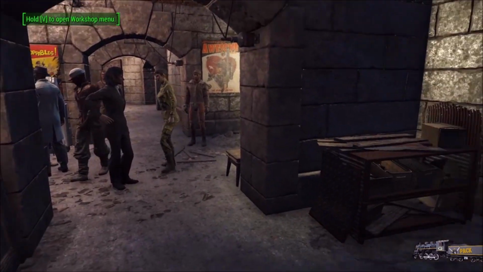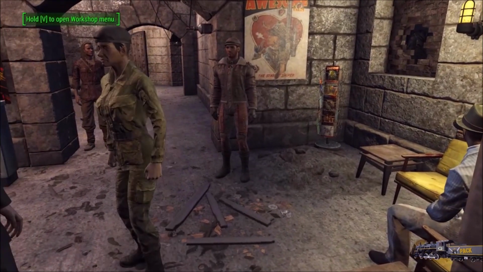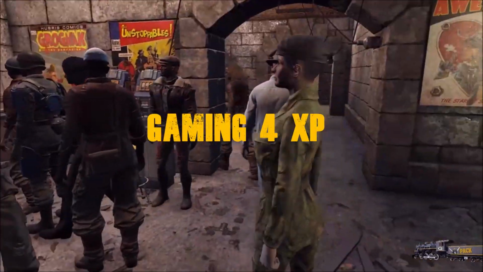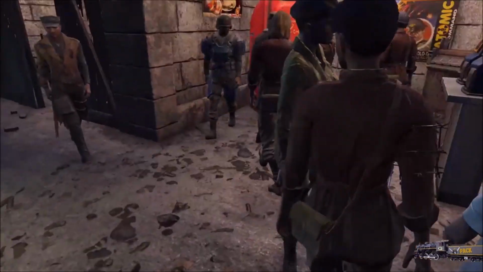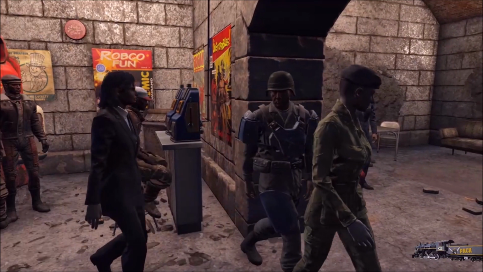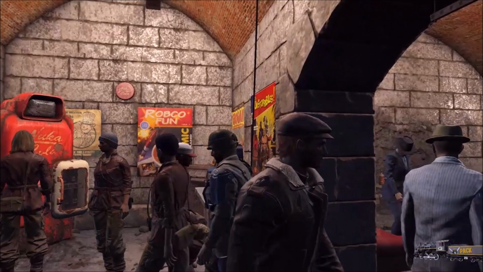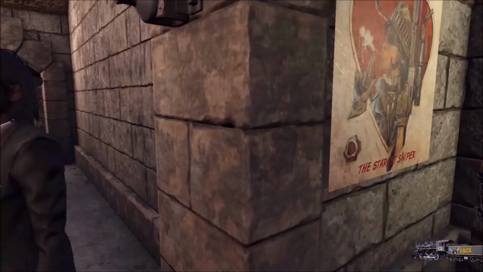So this area in here, we kind of have this little lounge area, and this is just something that Gaming for XP, just some of the stuff that he's done. In one of his builds, he had this area for all your caravan people. His wasn't anything like this, but it just kind of made me think of something for them. So I kind of built this little caravan area.